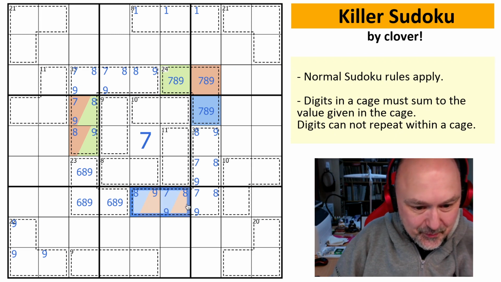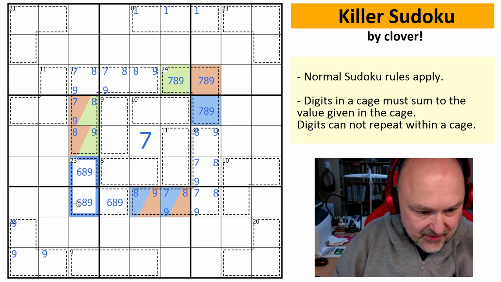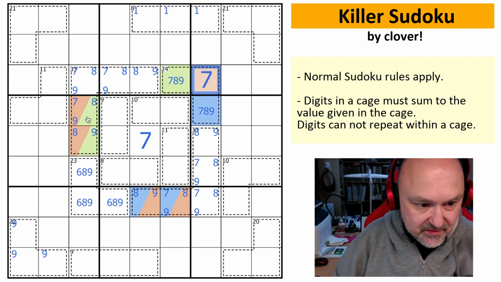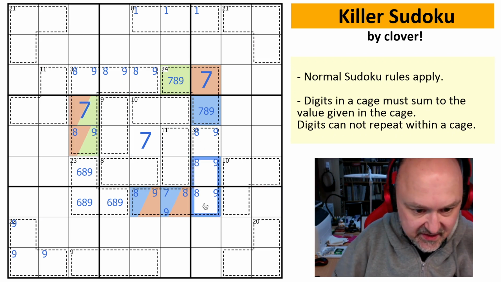Which means, if you look here, orange in this row is taken, orange in this row is taken. So if orange was 8 or 9, you could not put 8 or 9 in this cage. If orange was 8, then this cage couldn't have an 8 in it and would be broken. And if orange was 9, you couldn't put 9 in this cage and this cage would be broken. So orange has to be 7, meaning there's no 7 there. We've already eliminated 7. Clover, you clever lady. Which makes that a 7.